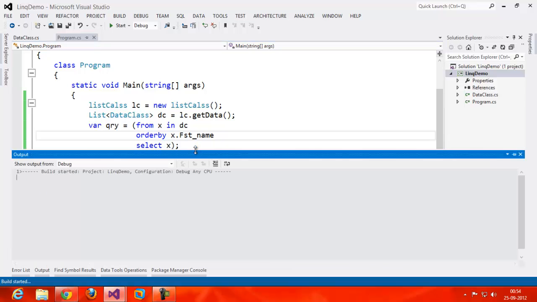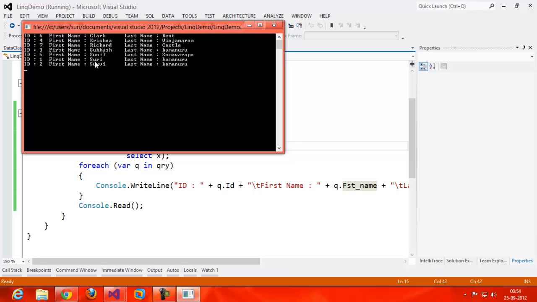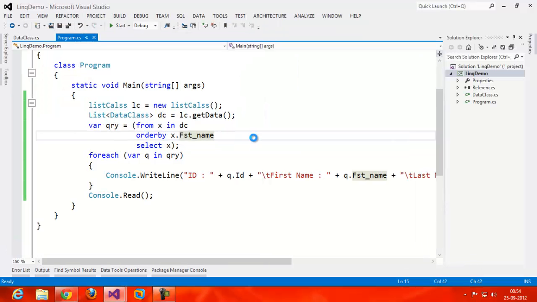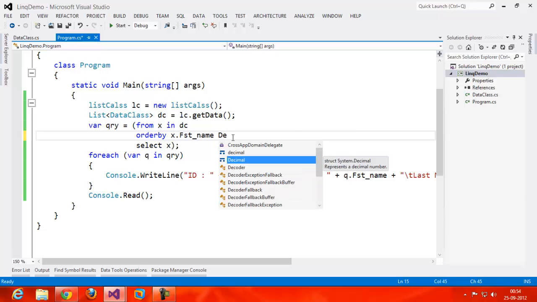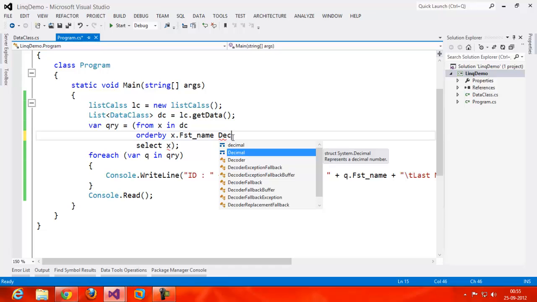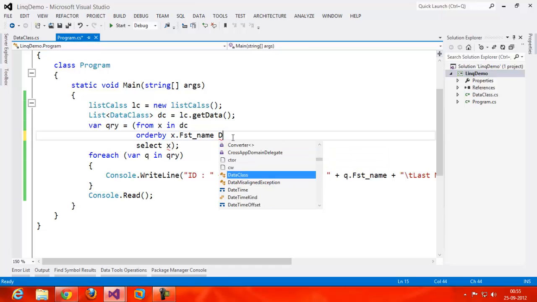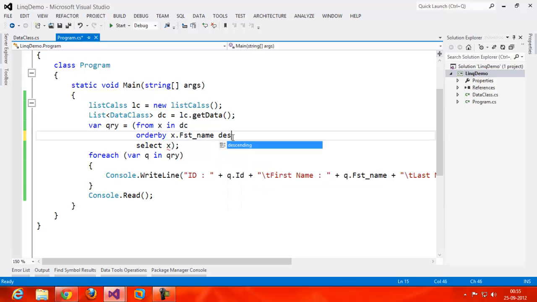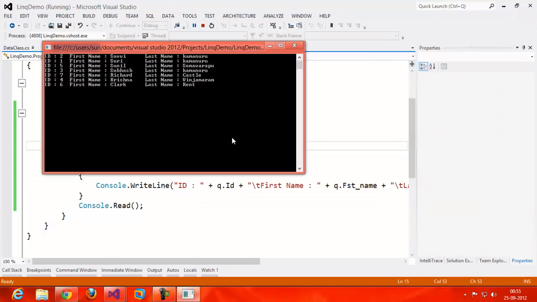If I run it, you see it's ordered by first name. That's how it works. Or if you want descending instead of ascending order, you see now it displays with first, and that's how it works.